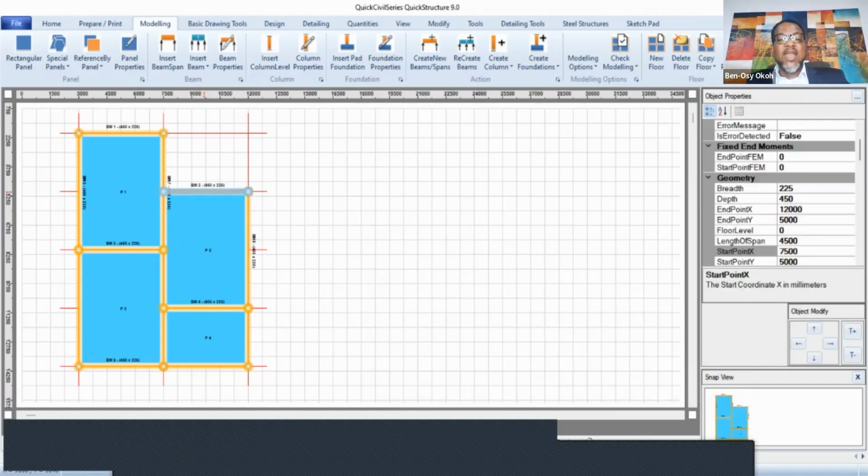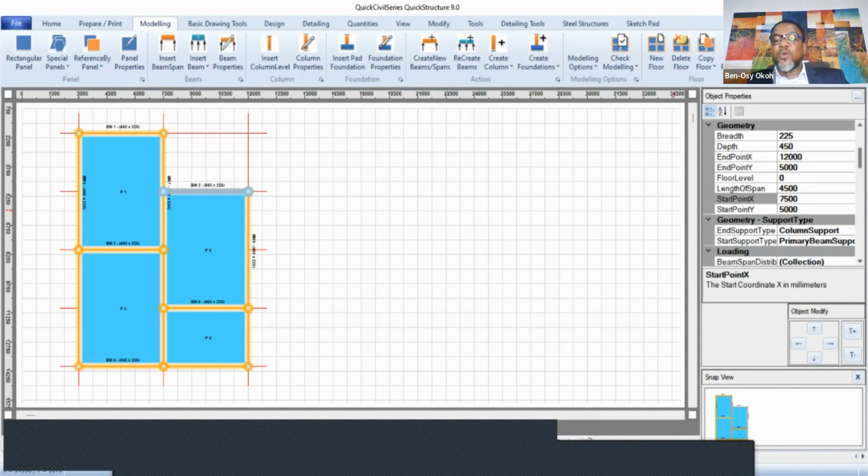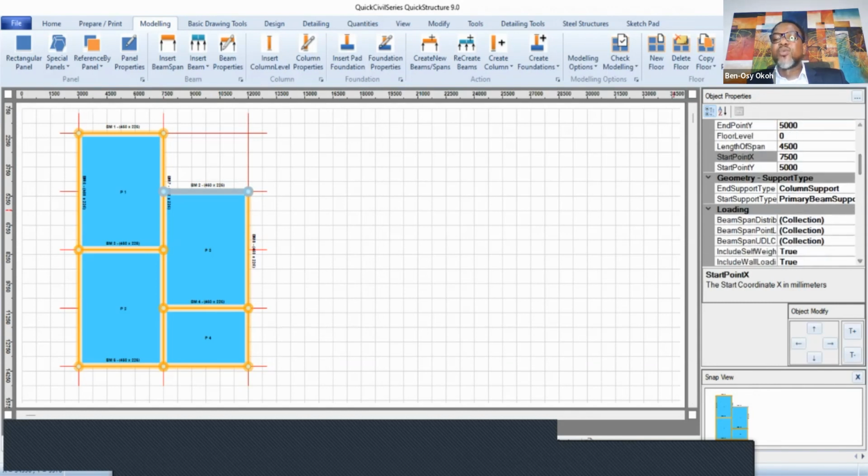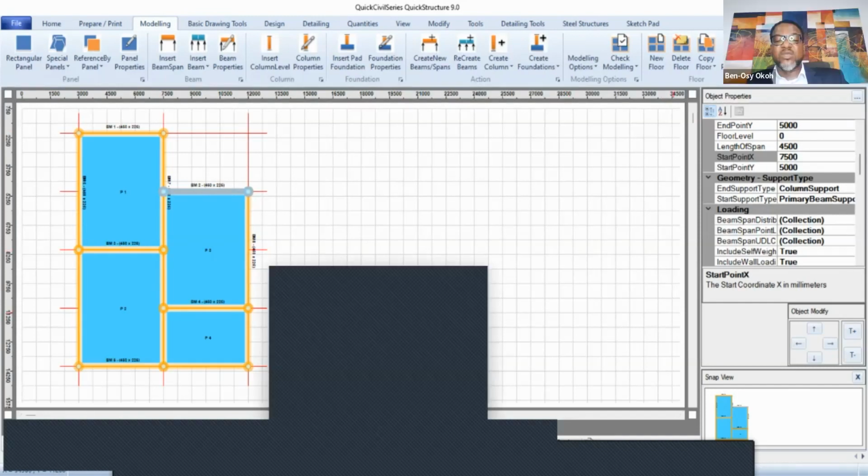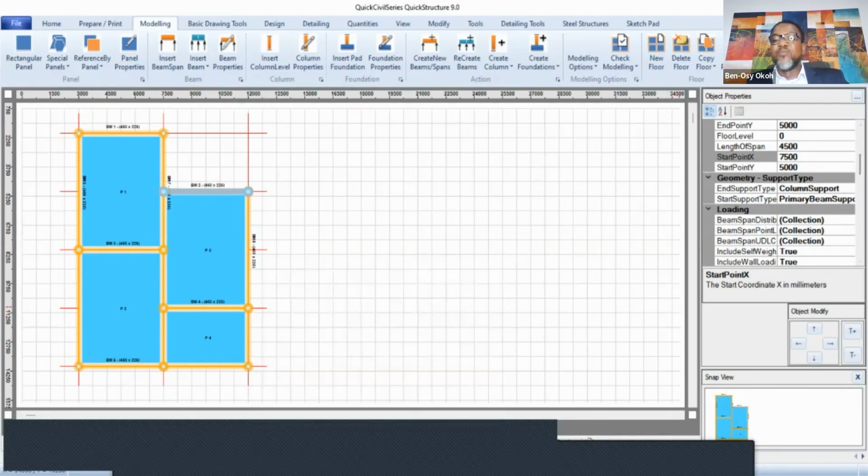Initially when I clicked on this particular beam, I went to the support type, and it was showing column support. Immediately I stretched this particular one, something has happened to this particular beam.